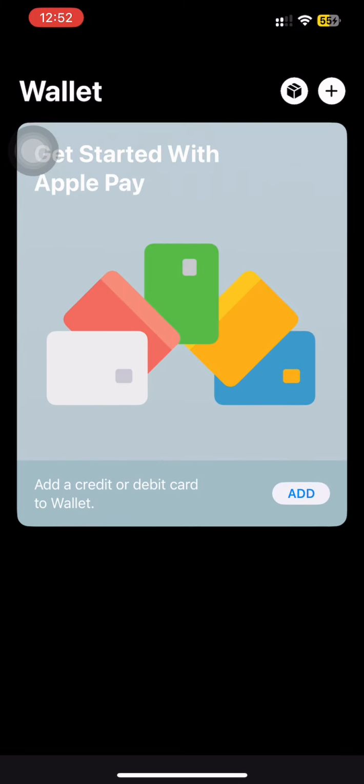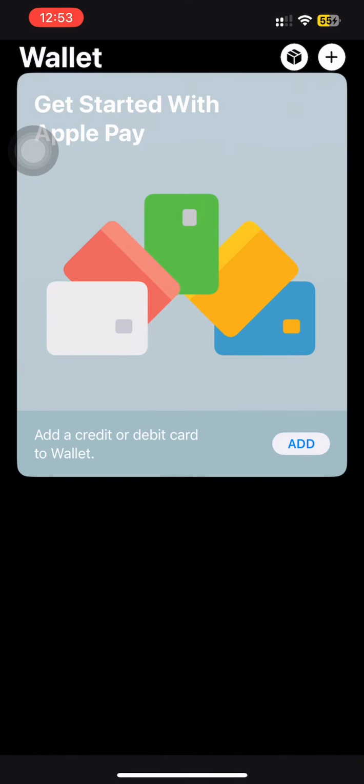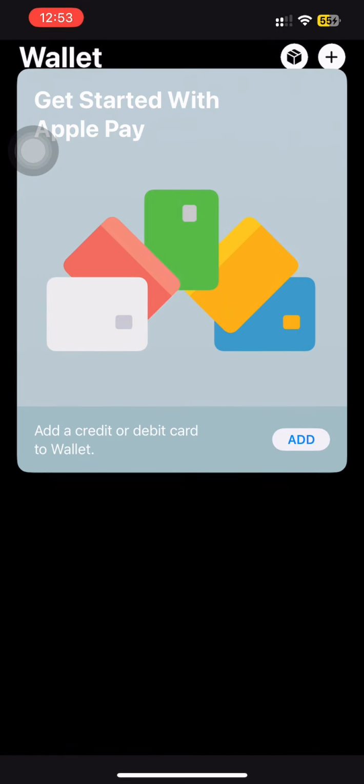After that, choose a wallet card. You will now see at the top right corner that there is a button. Click the button or press the button. You will now see your transaction history and you will now have the option to delete your history. Scroll down to the bottom.